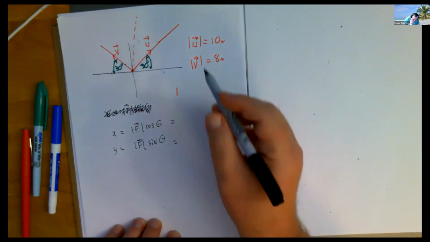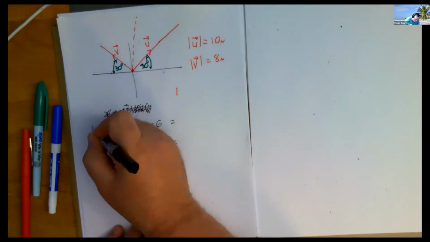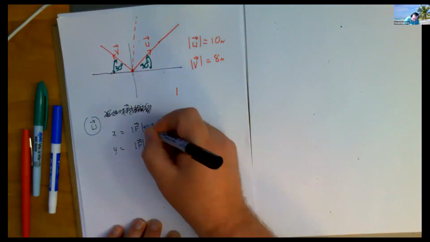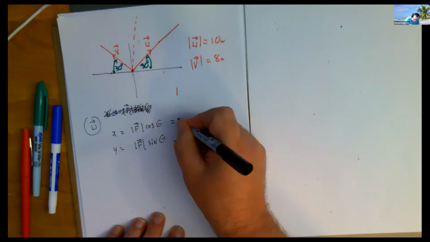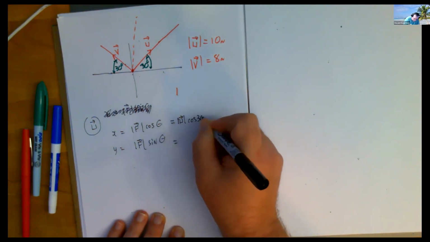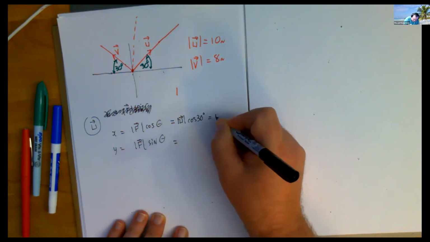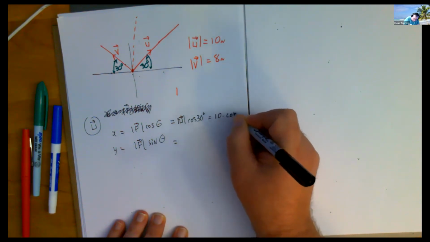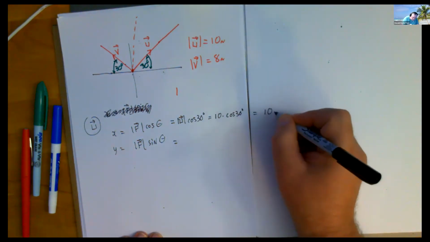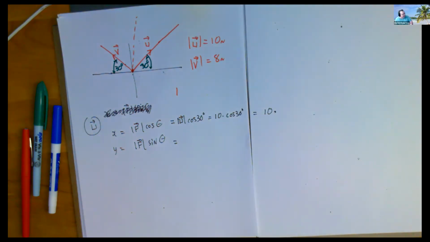Right, so let's do vector u first. Well, the x component of the vector u ends up being its magnitude times the cosine of 30 degrees, which ends up being 10 times the cosine of 30 degrees. I don't know why I'm making this so long. It doesn't need to be. Okay, we're looking at a cosine of 30, x coordinate, 30 degrees. It's a fraction, and it's not root 2 upon 2.